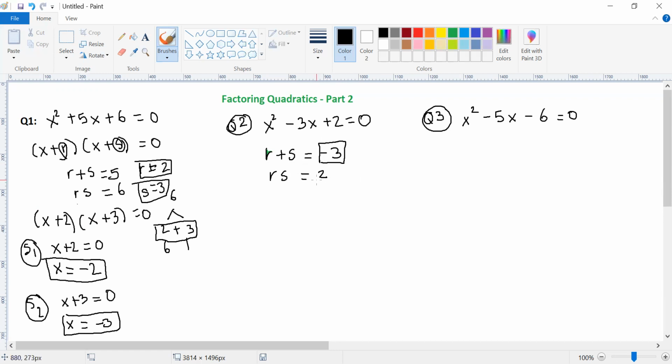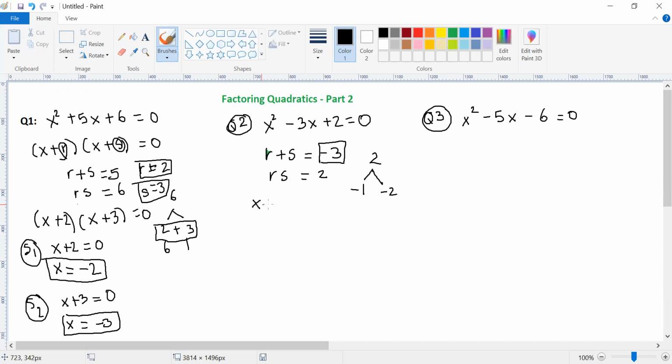So if the product of our numbers is positive, but our sum is negative, that means both our roots need to be negative numbers, because otherwise, when multiplied, you wouldn't end up with a positive number. So for 2, since it's a prime number, you only have two factors, which is 1 and 2. And since the sum is supposed to be negative, it's just going to be -1 and -2.